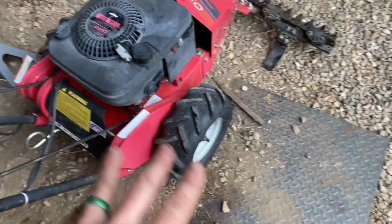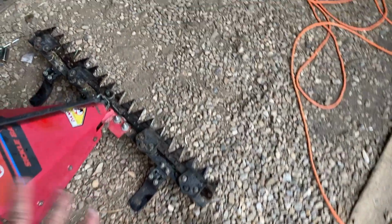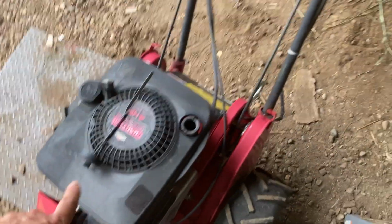Now we're nice and level so we can put oil in it. Our level checked out good. We're about 3.5 inches on each side, so that's great. Let's go ahead and put some oil in it. Probably guessing it's towards 3/4 quart.